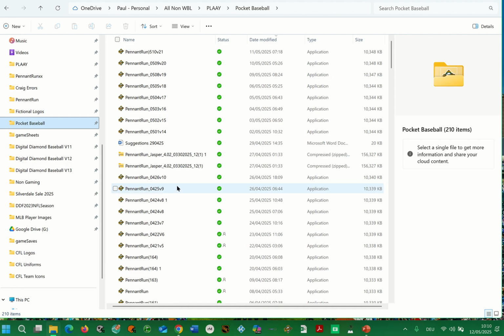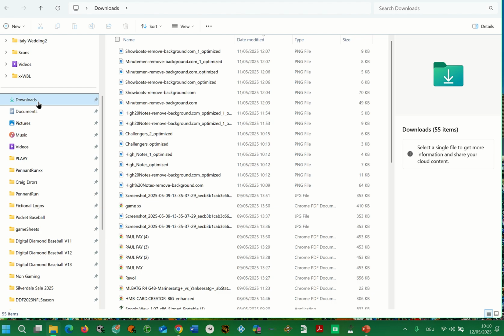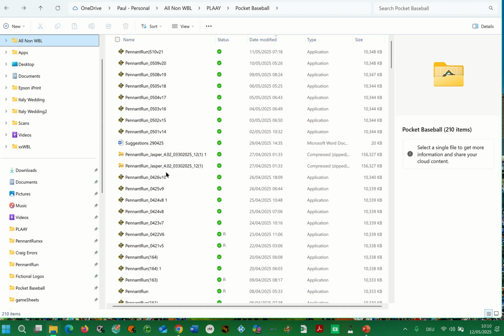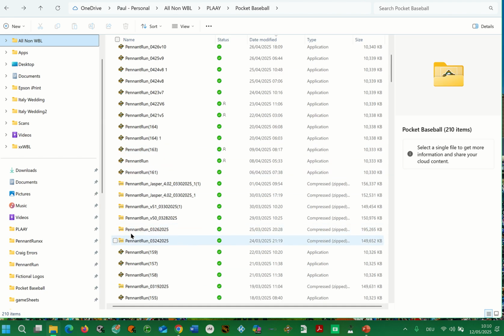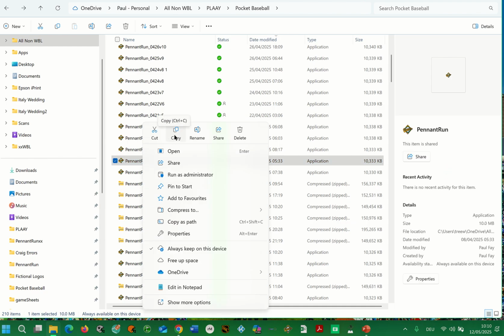Whatever it comes as, once you've downloaded it, because you'll download it and it'll appear in this folder, what you do is, let's just go back, you right click on it. So let's say one that's called Pennant Run. You right click and copy.